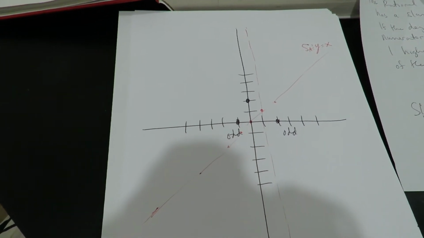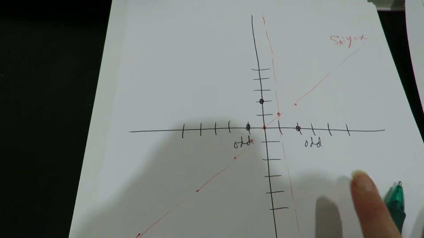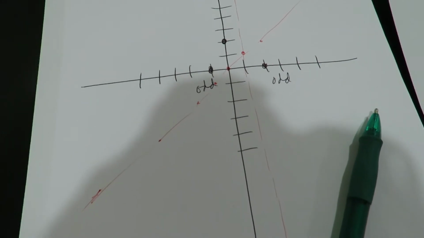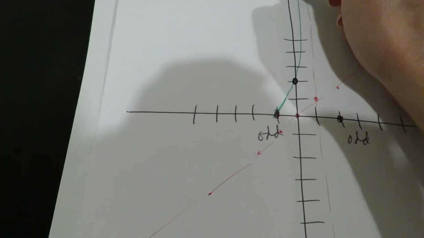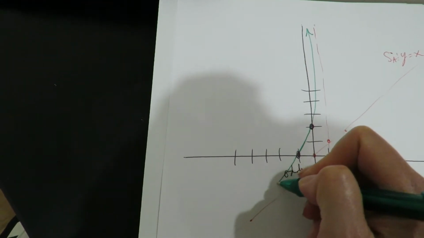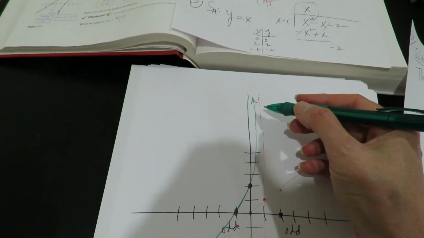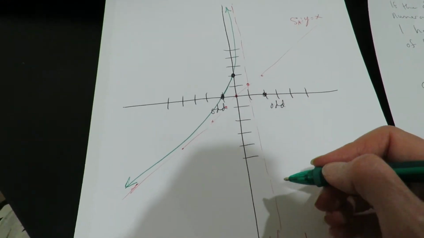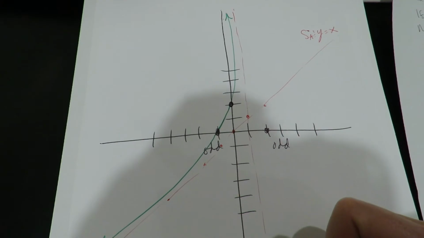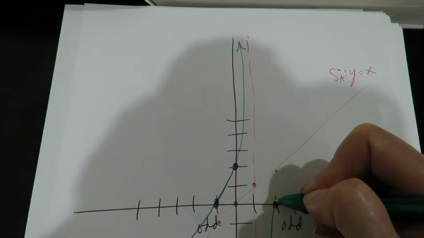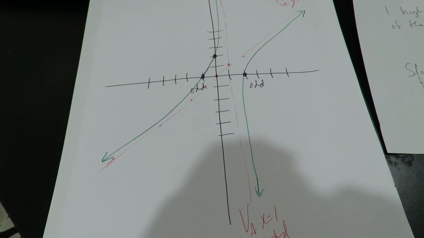All right, I do have enough points to see what this looks like. So on our test, we're not going to cross the slant or the vertical asymptote. What's going to happen is your graph is just going to ride those asymptotes like it would in the other case, right? It's going to just ride it this way. This VA is odd, so since this is going north, you have to be going south, right? Odd VAs, opposite directions. And then same idea here, you're going to just ride them. So that's what a slant asymptote would look like.